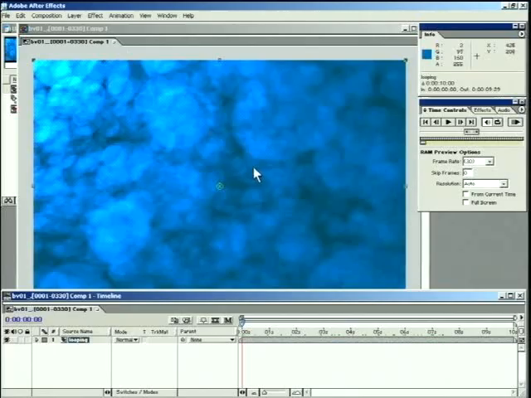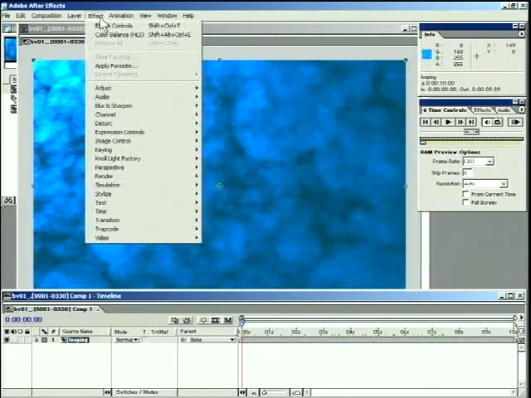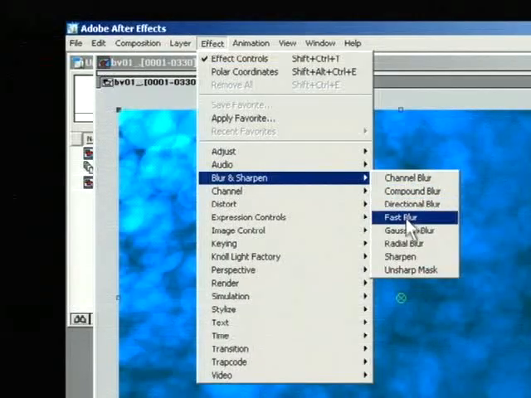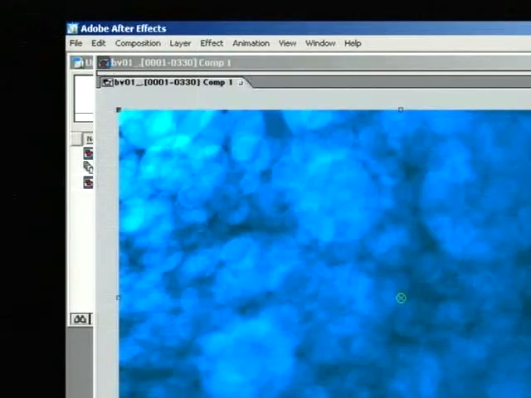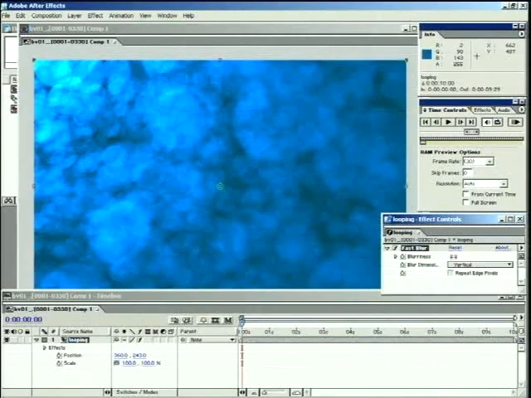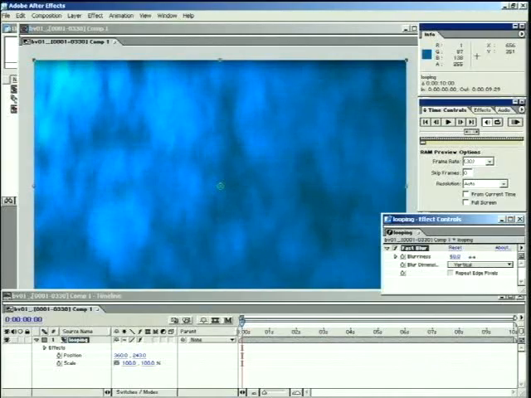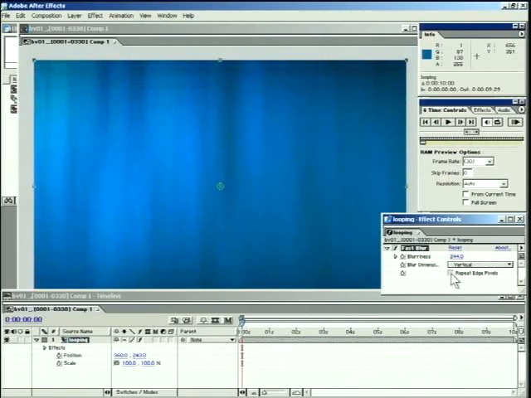So now I'm going to take this looping guy, and if we want something that has the same general colors, but maybe even more abstract than this, let's just apply a fast blur only in the vertical direction. And instead of doing something small like this, where all it does is muddy it up, we're going to take our value and crank it way up, really high. Make sure we have repeat edge pixels turned on.